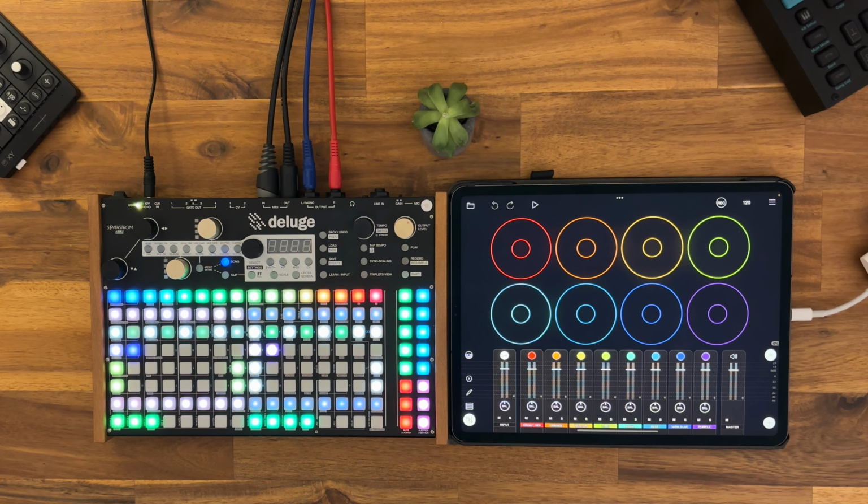Because I have bought a lot of preset packs called Boards of Deluge. It's a guy named Christoph that makes these. Sorry if I mispronounced your name. But I'm having a hard time understanding how he does that on this limited hardware. It's incredible. But there is one issue with this, and it's that they are very CPU intense. So even if you only use like a couple of tracks, you will run into some issues with performance.